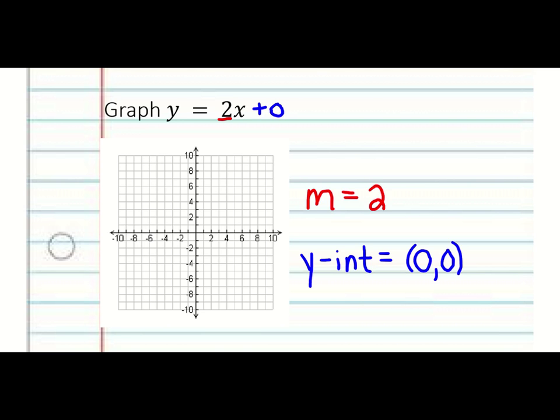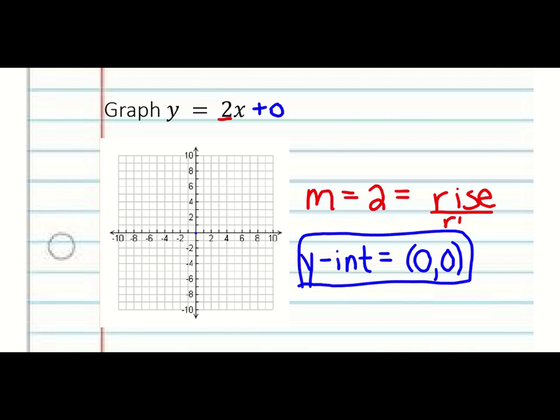So to start, again, you start at your y-intercept. So in this case, we're going to start at the origin and plot our point. And then from the origin, we count our slope. So in this case, our slope is 2, but we know our slope is representative of rise over run. So I need to write my slope so it's a fraction. So think about whole numbers. We make them a fraction by putting them over 1.